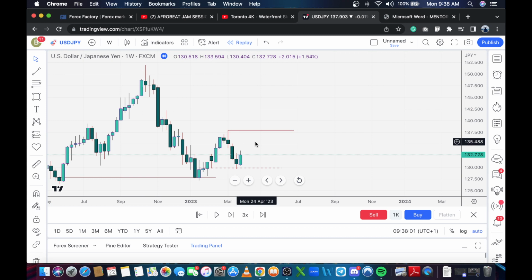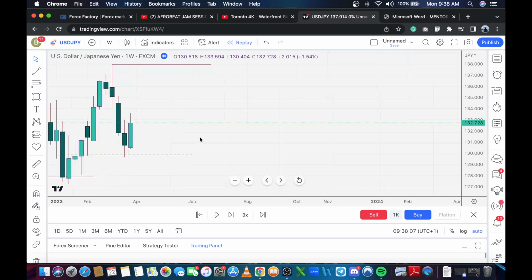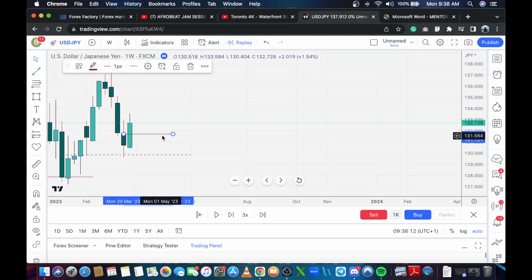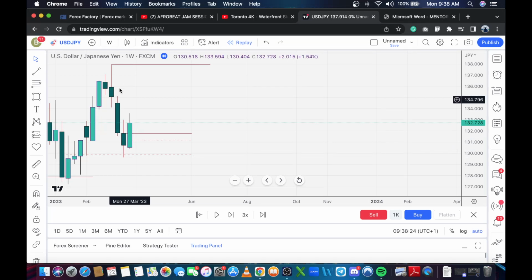And now we have a down candle here, which is a weekly bullish order block. And then we have another down candle, which is a weekly propulsion block. So we're going to identify all the sensitive points here. So this is the open price of our weekly propulsion candle. This is the mean threshold of our weekly propulsion candle. So that's the open price, that's the mean threshold. This is our target liquidity objective up here.